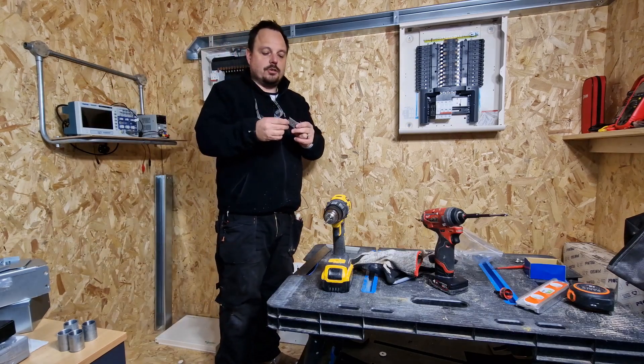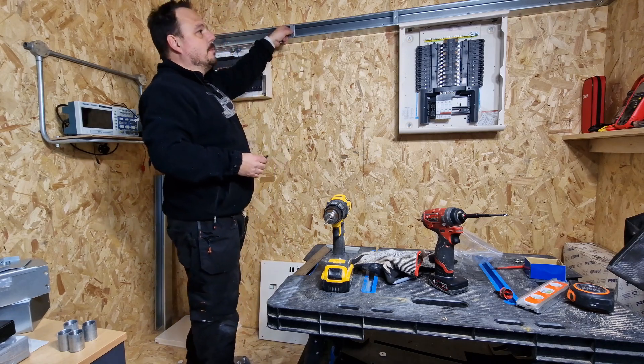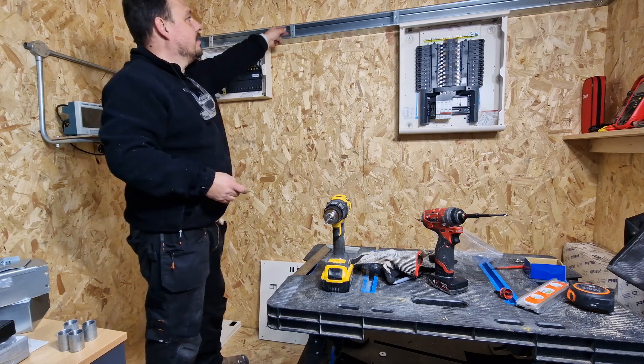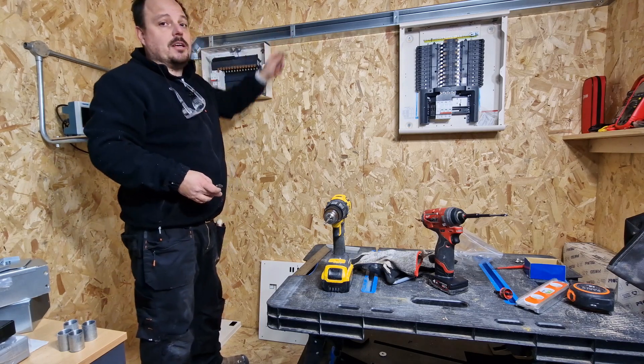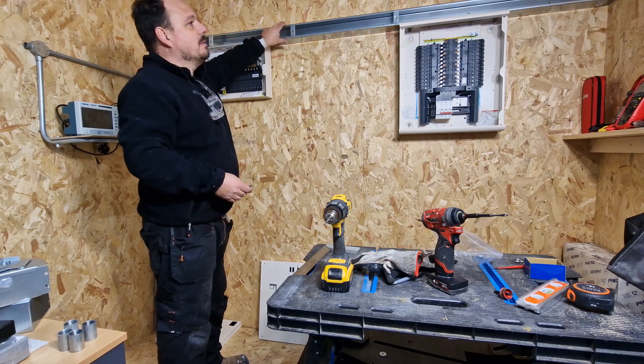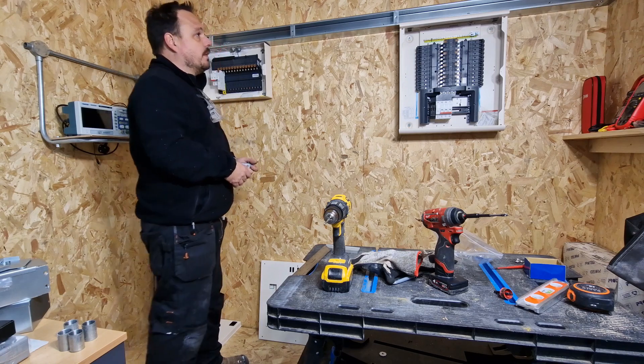I've just popped some of these clips into the trunking as well. They're just to really hold the cables in — if you're running cable along your trunking, it can all flop out as you're trying to get it from A to B. So you pop these in and it stops that from happening. It also gives you somewhere to fix the lid onto — so double handy, makes it a bit more rigid as well. And they just twist in, so really straightforward to fit.